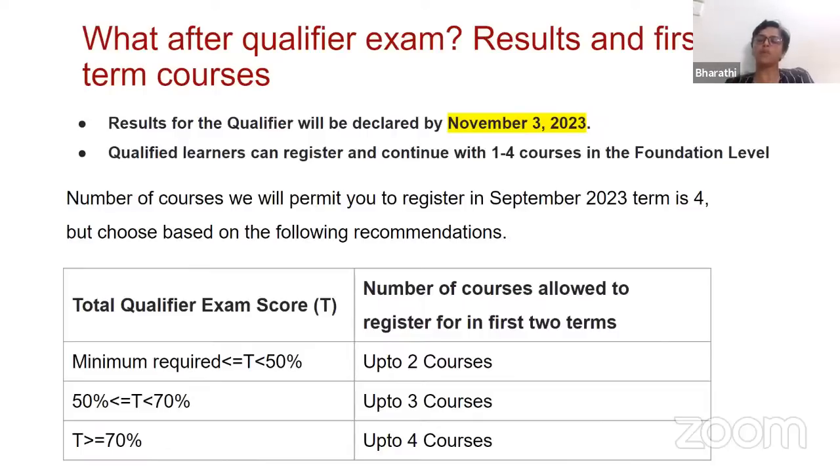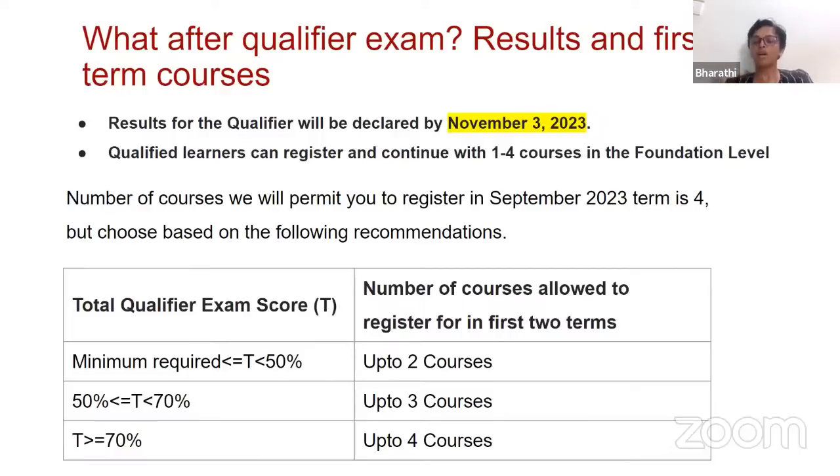Option 2: if you have not completed your standard 12, and will only complete it in June 2024, you can pass the qualifier exam, but only next year, in the May term, can you join us back for the program, because this is an undergraduate degree. You have to complete your standard 12 first. So that is option 2. If you're still in school doing your 12th standard, next year you can come and join with us.